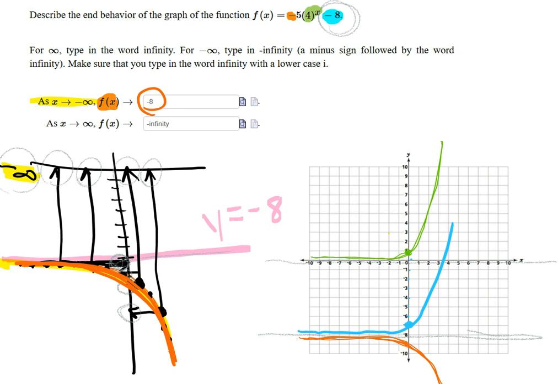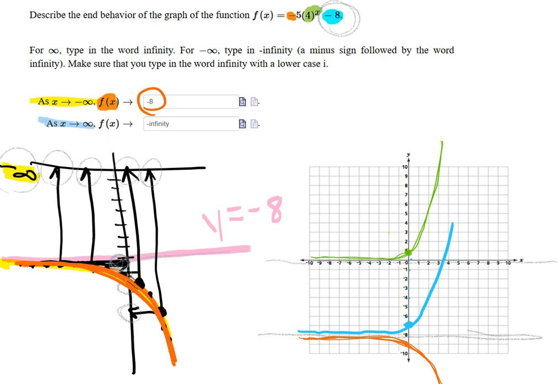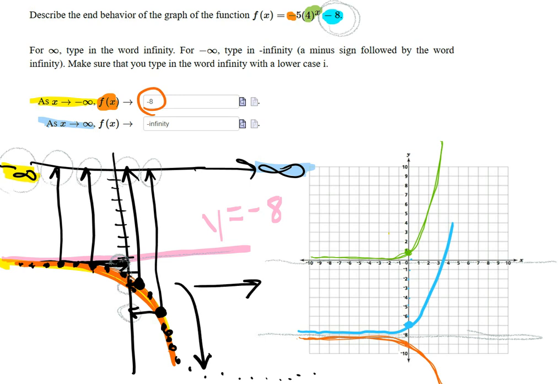Now it says as x approaches positive infinity. Positive infinity is this way. So as your x's are going, now remember this graph is going downhill, but as you go downhill, you are moving to the right. So I'm going closer and closer to infinity, but I'm going to be going down a lot faster than I am going to the right. And I can't even show you this because I've run out of space, but my y's are going down, down, down, down, down. So my y's are approaching negative infinity.